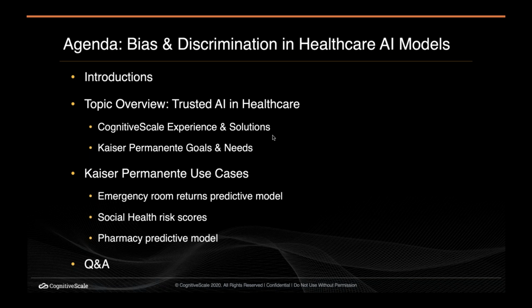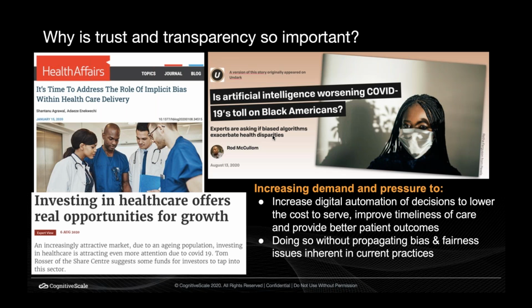But in terms of the agenda here, let me take just a few minutes to set the context for the challenges that healthcare is facing with regards to trusted AI, the topics at hand, explainability and bias in ML models, and then we'll get into a quick view of my company, CognitiveScale, our point of view on trusted AI in healthcare, some of the use cases, and specific components of trust that we pay attention to and are helping organizations like KP to evaluate. And then we'll get into the cool part of this discussion, the topics at hand around Kaiser Permanente and Tomi's specific use cases, and some of the goals that you're trying to achieve with your programming and assessments, Tomi.